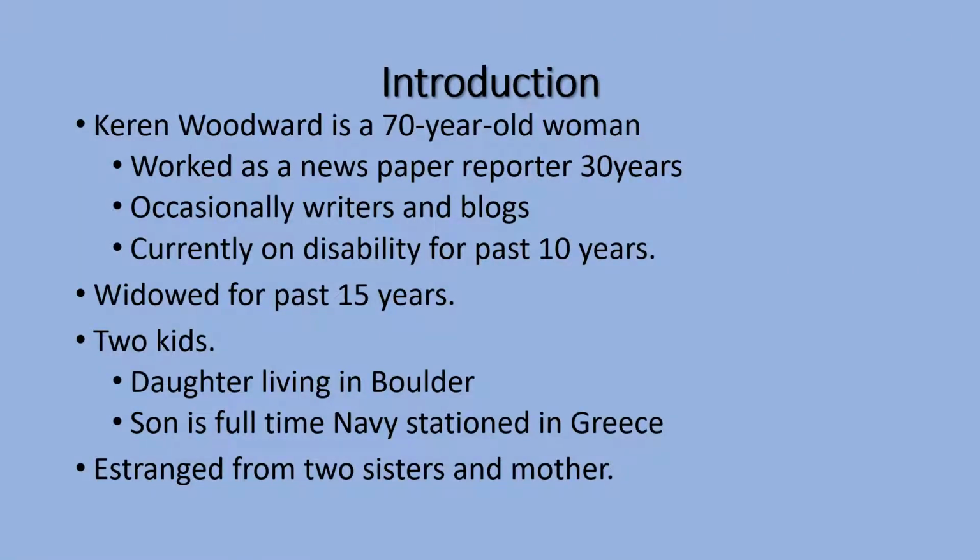I'd like to introduce you to Karen Woodward. She is a 70-year-old woman. She's a retired newspaper reporter. She worked for 30 years. She occasionally writes and blogs and publishes some poetry that she likes to pencil out on occasion. She currently is on disability, and that's been for the past 10 years. She was widowed 15 years ago. Remember that mine accident? Well, her husband was one of the dozen that did not come back up. She has a daughter living in Boulder and a son who's full-time in Greece. She's estranged from her two sisters and her mother.